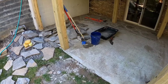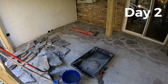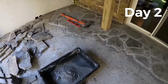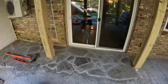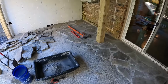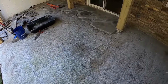So a couple days ago we started this rock laying process with my father-in-law. He showed me how to get it going, and that's what we got so far in a couple days. And today I'm going to record a time lapse of finishing up this project. Let's get to it.